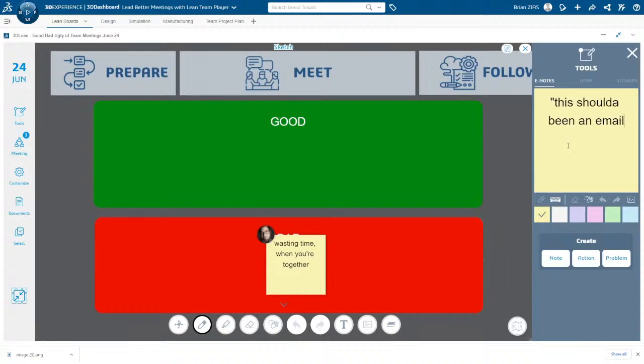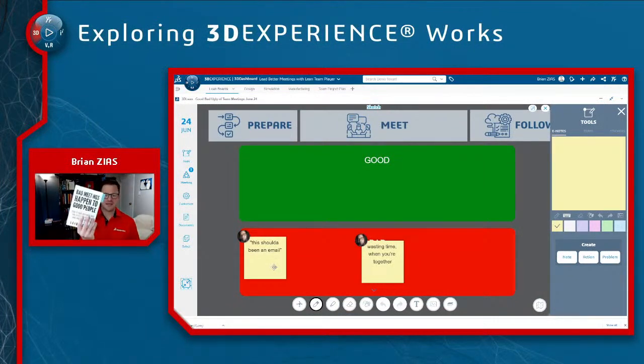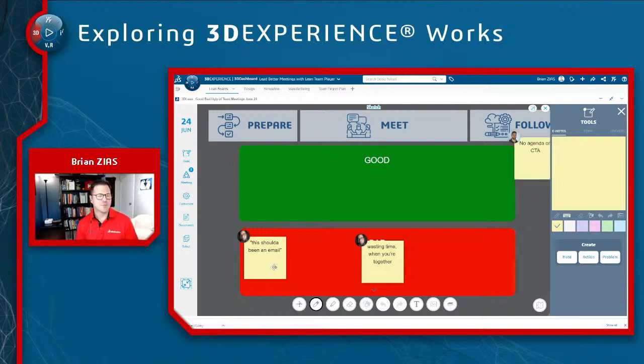Yeah. And one thing I like is, you've got to understand as a team leader, as a meeting facilitator, this book does a good job. Right in the beginning, it's like, hey, there are different types of meetings. There's a status update, like a project briefing or personal progress. And there are brainstorming meetings, problem solving meetings. So first of all, you've got to understand what type of meeting you're going to have. In the context today, we're going to look at a brainstorming, problem solving meeting in the product development context.